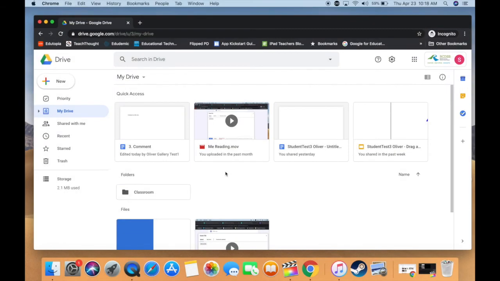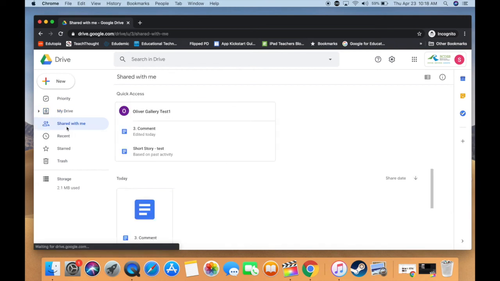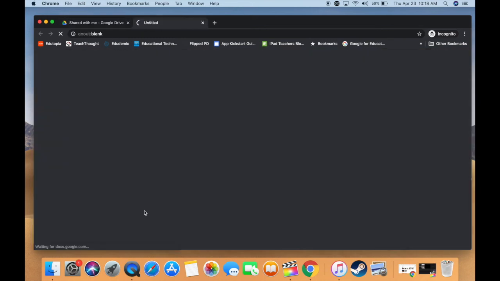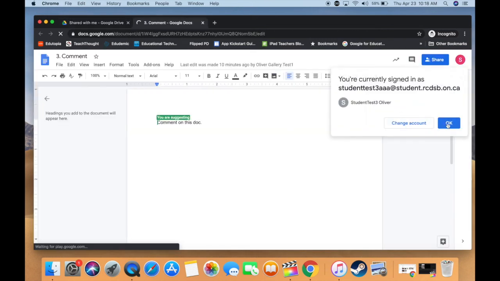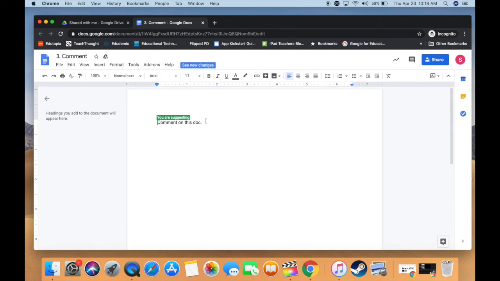Okay, I'm in the next account, and we can see that this student or this person has had a file shared with them with commenting only rights. I can click on it via quick access to get to it, or again, shared with me, and there's the file there. I will open it up, and we can see that I do have my menu option up here, and I can bring a cursor in, and I can type, but we get this green little box around my text, and we get a commenting box on the side. What this means is that it is a suggestion, and it is being put in as a comment for the person that has created the Google Doc.